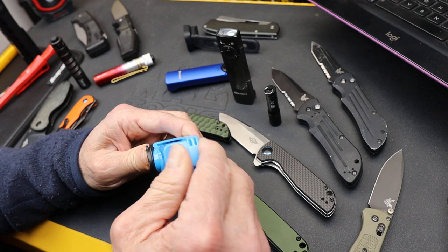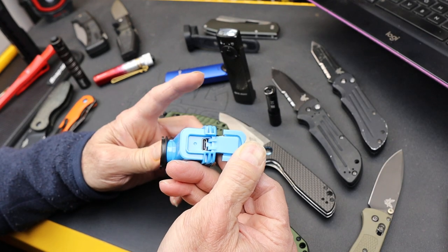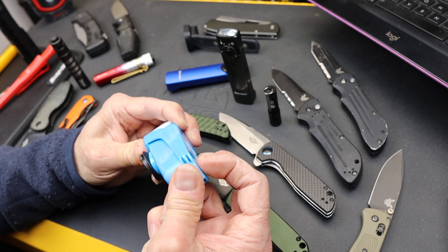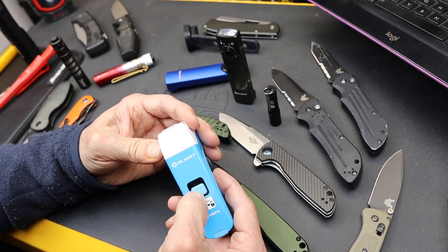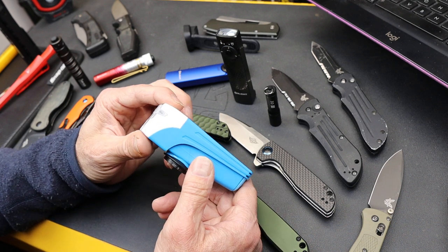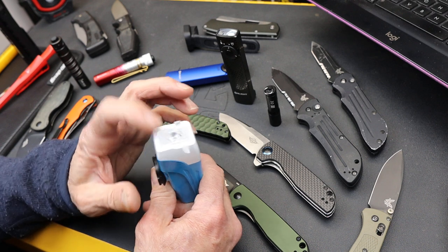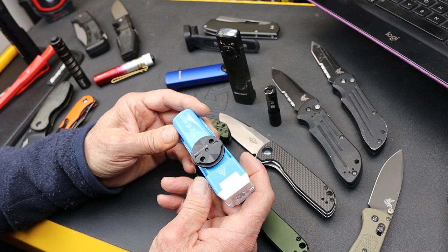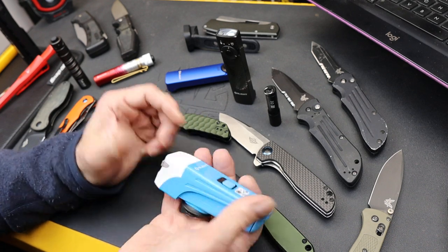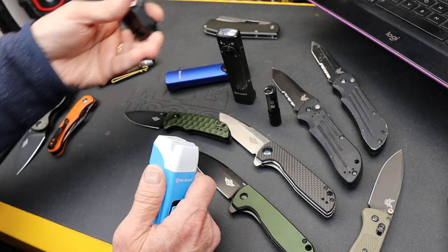It's got a plastic shell — ABS possibly — with USB-C charging. 300 lumens is not a lot, but this is really designed as more of a commuting light. You could think of it as a city light where there's already plenty of ambient light and you're doing more signaling, or a daytime road biking light. It's almost essential to have a daytime light and having something lightweight like this is great.